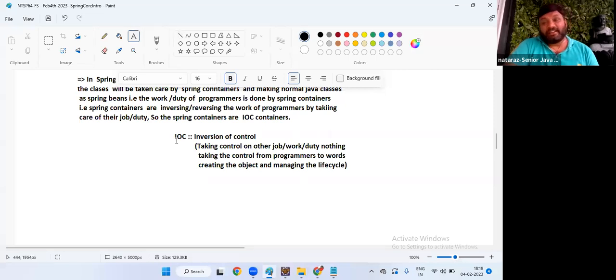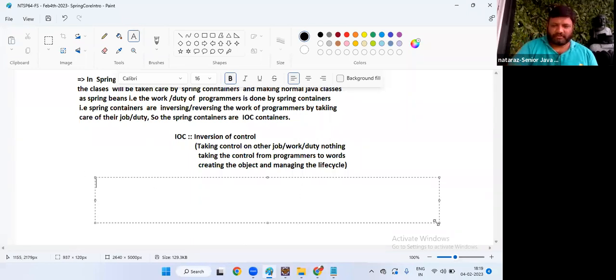Super, guys. But listen. Inversion of control, a real life example, guys.